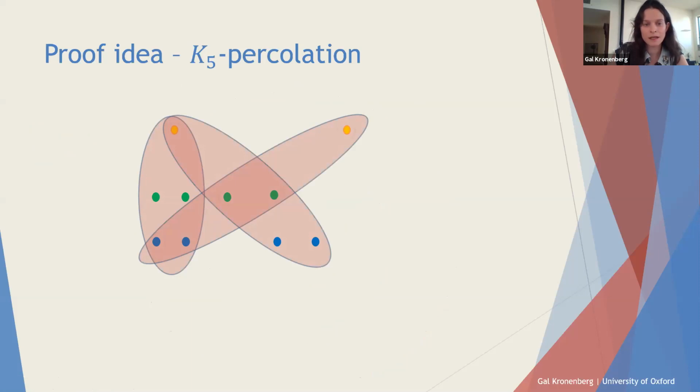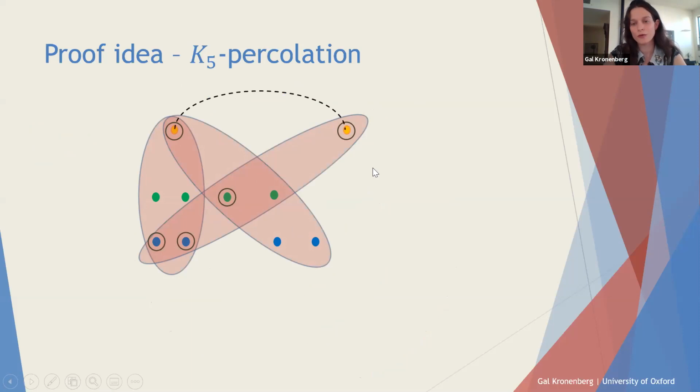And what happens here? If I look at, for example, these 5 vertices, so I take 4 vertices from these intersections and 1 vertex out of it, I have a copy, once again, of K5 minus an edge. Not good, because then a new edge between the yellow ones will get infected, and I don't want that to happen, because then I cannot control the process anymore. So let's think what the reason is. What causes it? Let's look at one vertex in each intersection. Here I have from the blue, I call them X, Y, and Z.